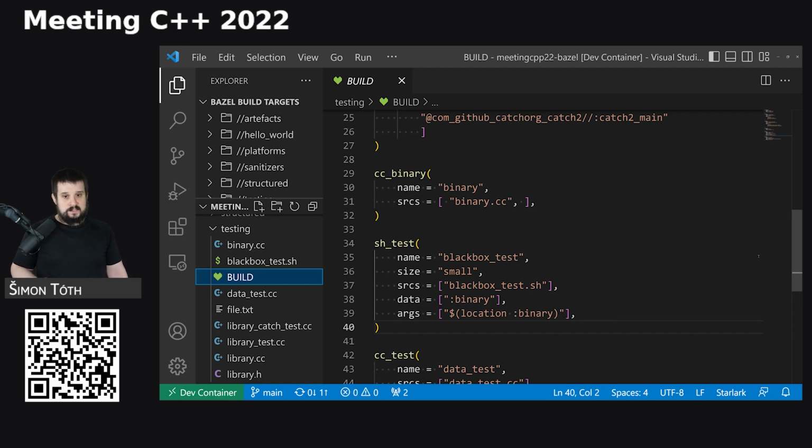However, we do have a slight problem. Bazel is a hermetic build system. One of the consequences of that is that tests do not have access to the normal file system. And each run of the test might end up with unique paths on the dependent data. Therefore, what we need to do is pass in the current location of the tested binary. One of the ways to do that is to pass the location as an argument.